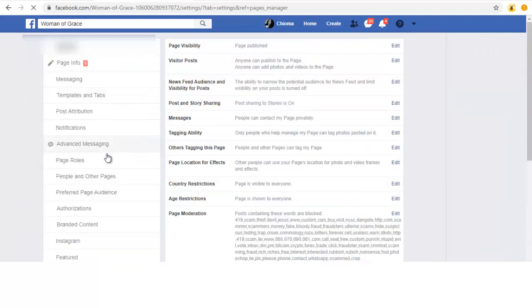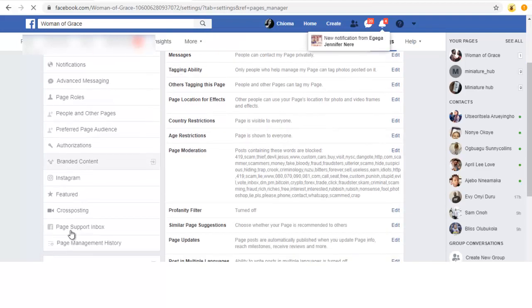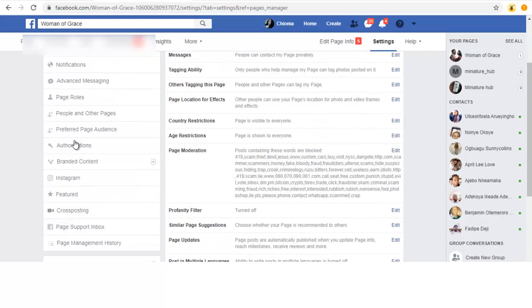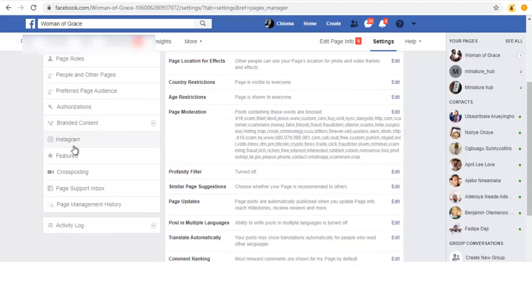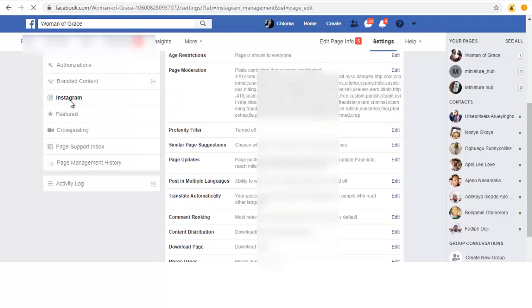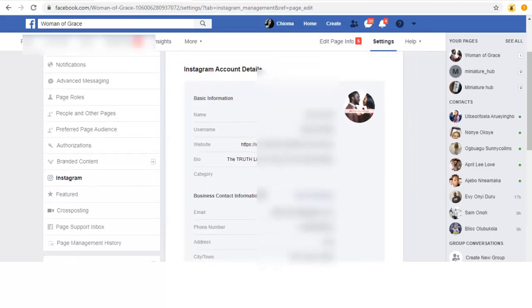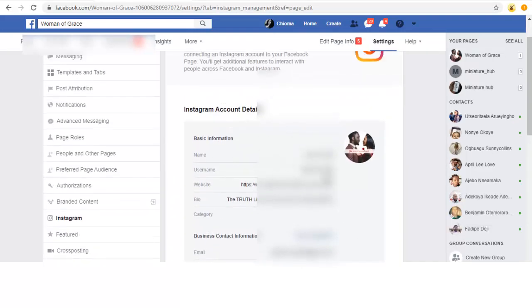If you come over here, you go to page settings, by the way, and then come to Instagram. Right here, Instagram. So here you'll be able to connect it, so you can see that I have it connected right here.